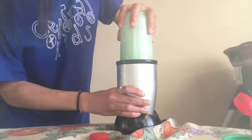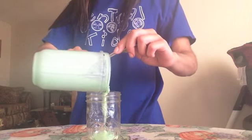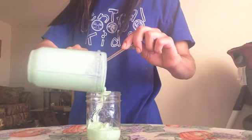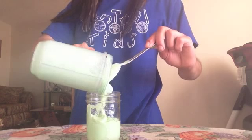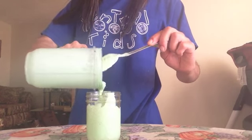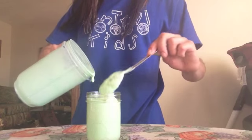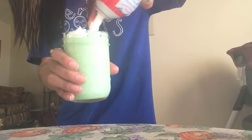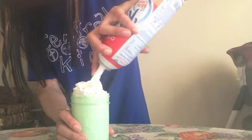And then I put my green food coloring and then my peppermint extract. Now with the peppermint extract, you do not need very much at all. Just a little, like a spray of it, I guess you could say. So after I get done blending it up, I'm just going to pour it in my tiny mason jar cup and put some whipped cream on it, and that is how you make the Shamrock Shake.